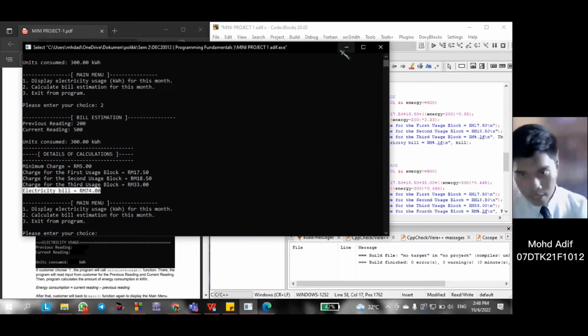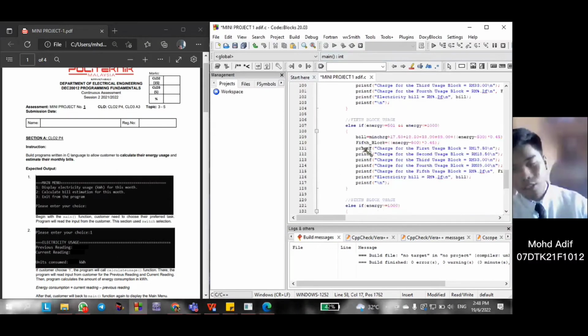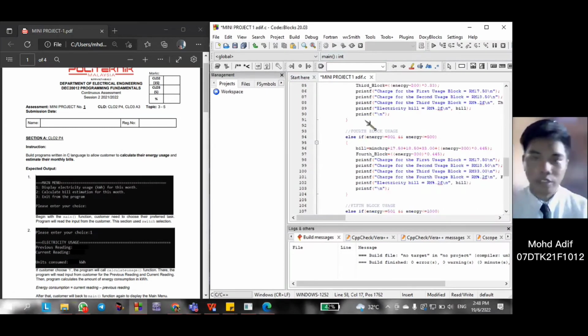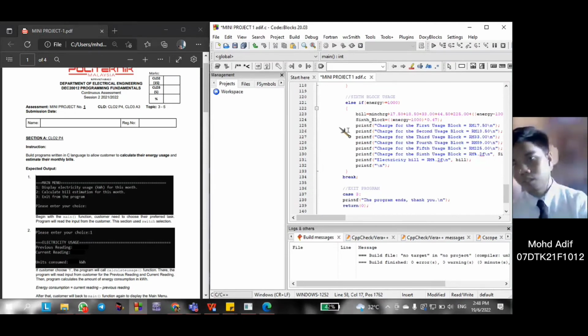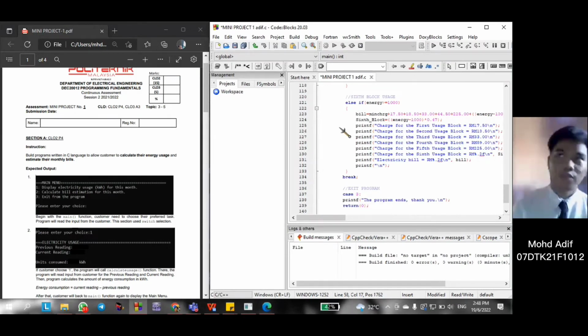Next, it is the same for the other usage, which are the fourth block, fifth block, and sixth block. Whenever the usage is beyond the limits of a block, it will transfer to another block, until it finds the right block usage.